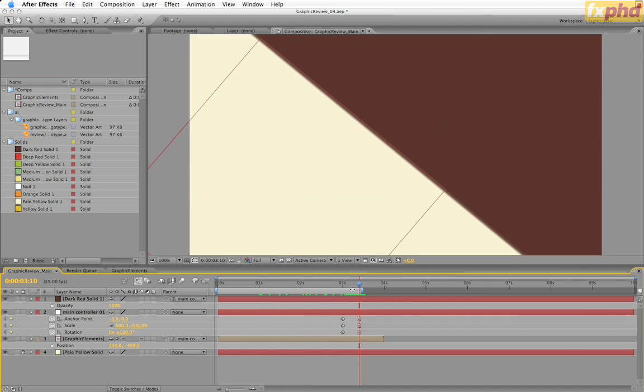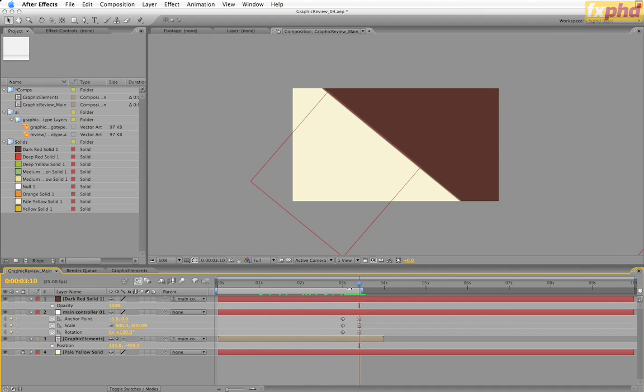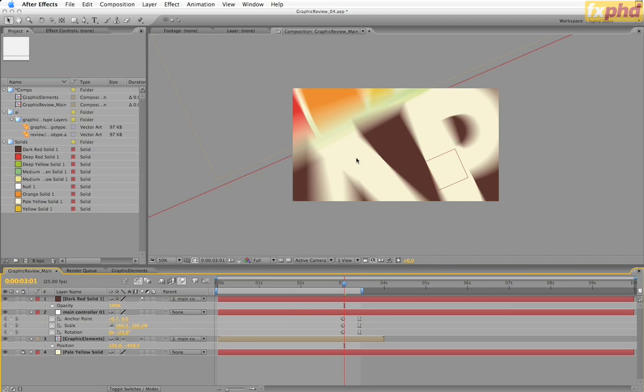We should check that it works with motion blur, because that was the whole point of doing this. So you can see I haven't switched on continuous rasterization as well, so I'm just going to switch that on, and motion blur for that layer. So if we enable motion blur for the comp temporarily, and there we go, we can see that now we've got a kind of clean, sweet motion blur going through there, none of that muddiness that we had before. Great stuff. So now we can carry on blocking out the animation.